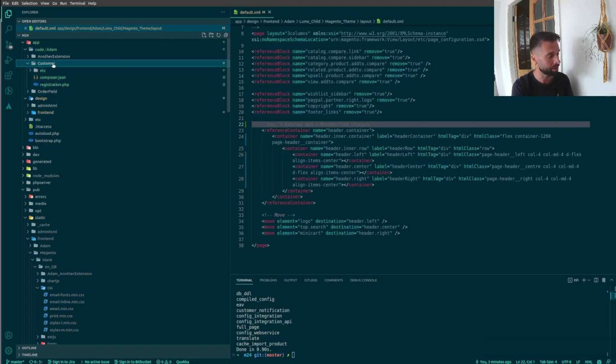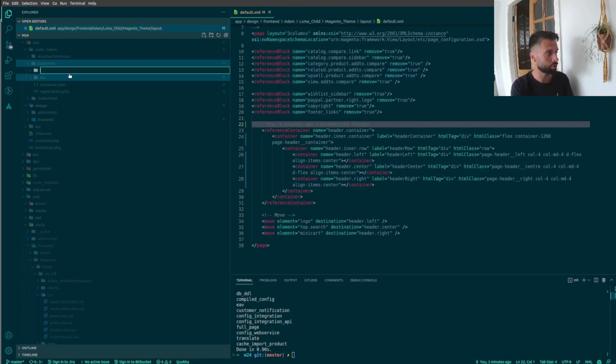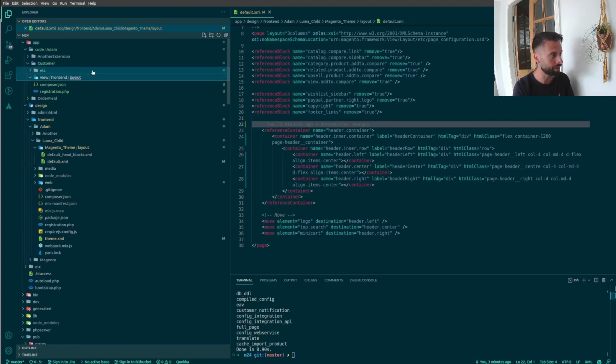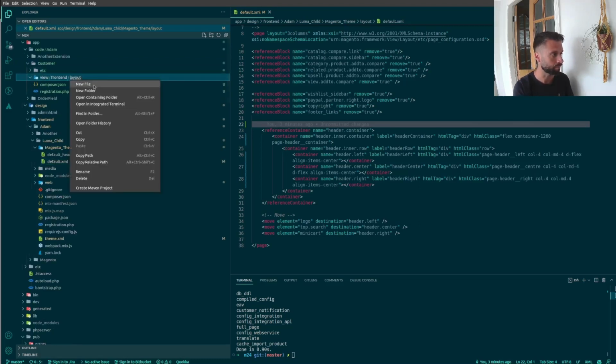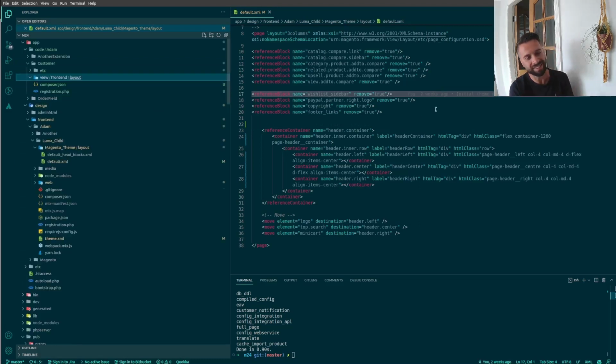And now all I need to do is find my folder structure. If I'm just editing a layout, it's dead simple. I'll do view, frontend, because I'm editing something on the front end. Obviously the other scope's adminhtml, and then layout. And remember, it's layout and not layouts. And then within that folder, I would add. Now this is where you've got to know this, right? And this is what I'm going to come on to.